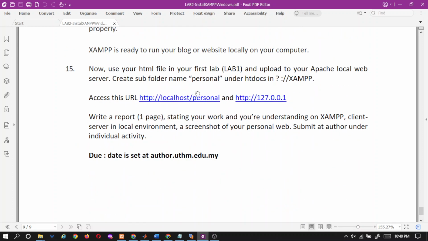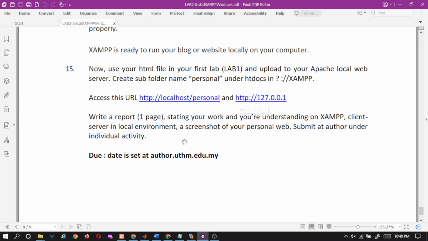This is the address for the localhost. We have the URL http://localhost, and then we have http://127.0.0.1, which is the IP address for localhost. What I want you to do is create a folder called personal, and then upload your website.